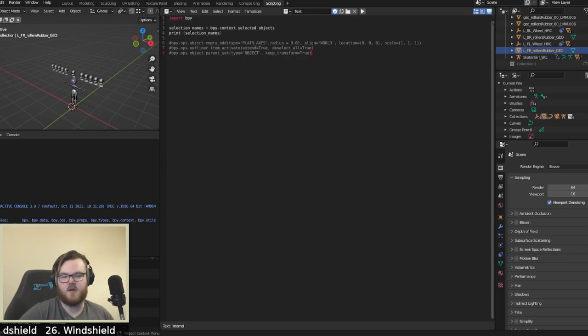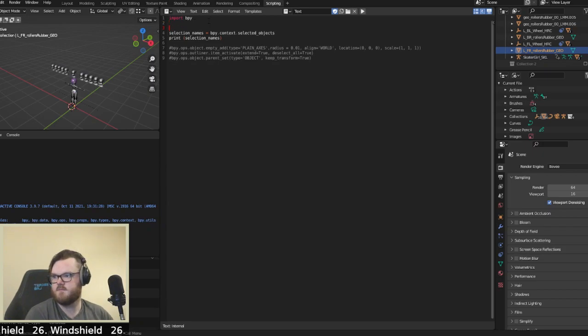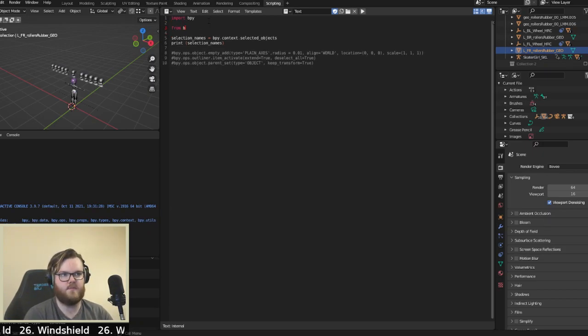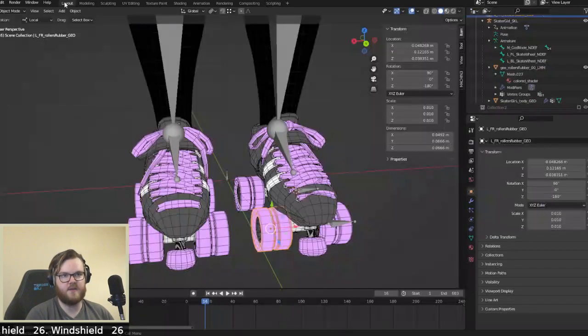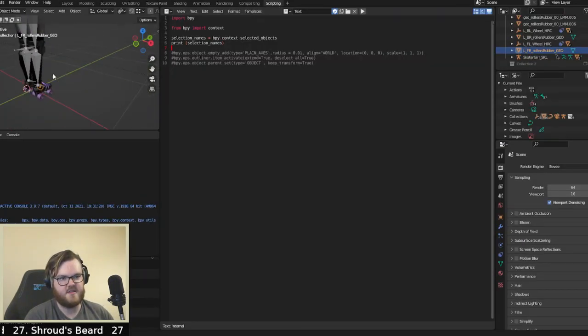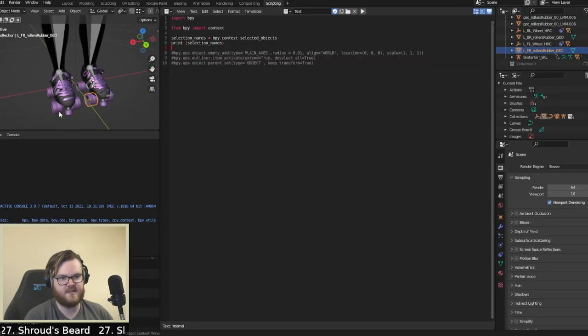Oh. From bpy import context. Is that what's wrong? Nope. Wait, am I selecting anything? No, I'm selecting something. Maybe I'm not selecting anything in this scene. No, I'm still selecting this. Oh, wait, what?